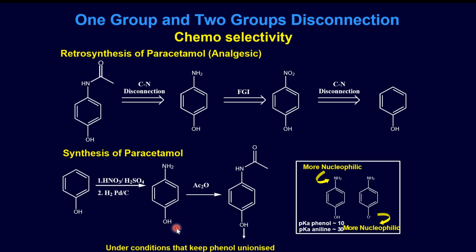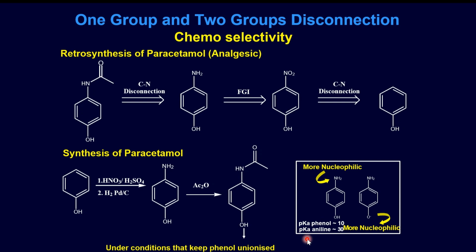If I add one drop of sulfuric acid, it becomes OH2 plus, so it will not be in the reactive stage, only the amino group will react. A drop of sulfuric acid makes the amino group more reactive. If I add excess, this also gets protonated and it becomes unreactive. That's why careful pH maintenance makes the amino group more reactive than the OH, because OH will be in the unionized state. This is the strategy we follow.